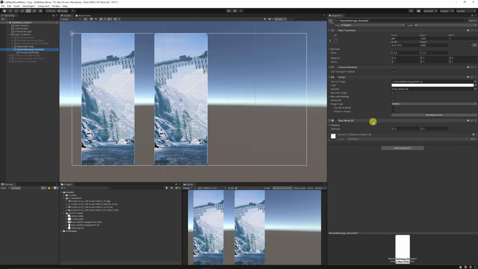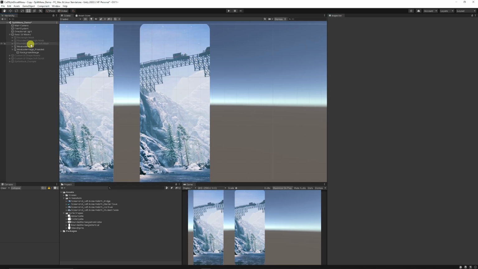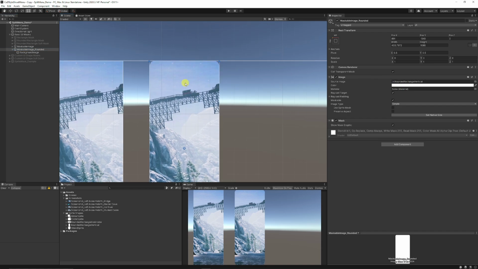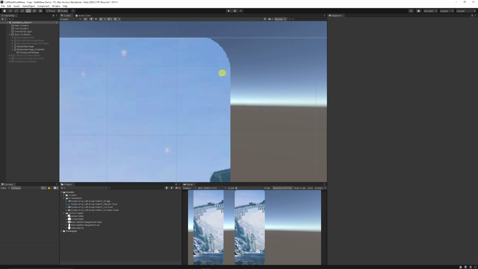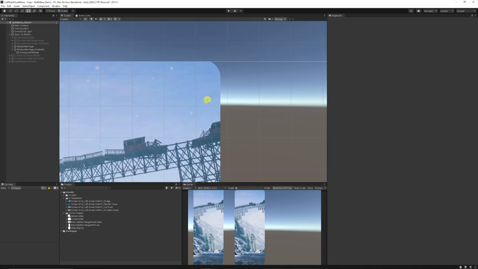Now, when we do this, we want to remove our Rect Mask 2D, and then we're just going to add Mask, which is just Mask by itself. You can see that now, based on my original masked image, which was the rounded rectangle vertical, it's rounded the corners. Now, as you can see, Unity doesn't take into account the alpha channel when we're doing this type of mask, so it makes a jaggedy edge and it looks really quite nasty.